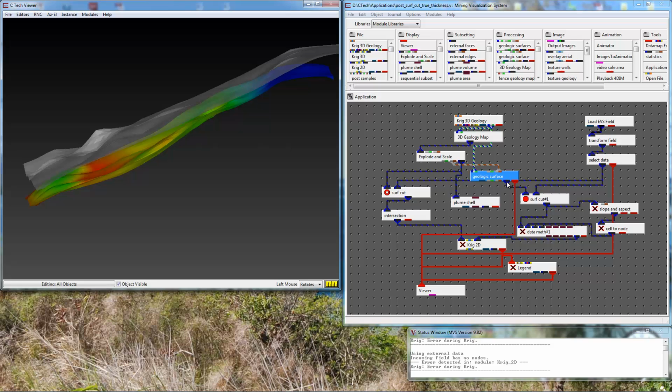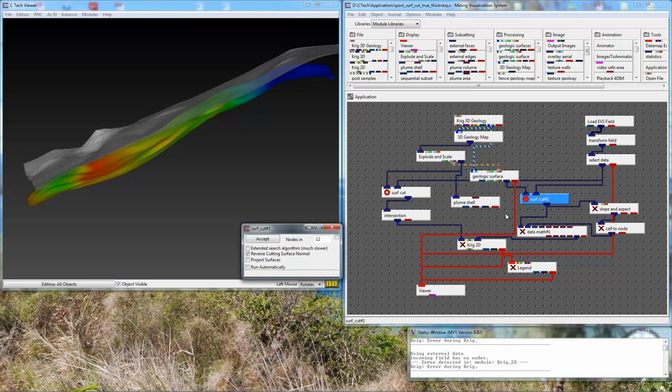So in other words, the object we're cutting is the left port, the cutting surface is the right port. The data coming out that will be assigned to this surface, the lower surface, will be the distance from any point on that surface to the nearest point of the cutting surface. And so that distance is effectively the thickness of what remains. So after we run Surfcut, let's go ahead and run it now.